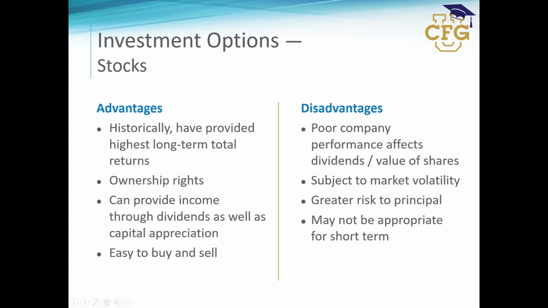Of course, if the company you invest in performs poorly, it may not pay dividends. Even if it had regularly paid dividends in the past, it could stop. Dividends are never guaranteed. More importantly, though, poor performance may result in shares losing value. And in fact, your shares can lose value simply because they're subject to the general volatility of the stock market, which has experienced sharp declines in the past. This volatility means that your risk of losing principal is greater with stock than it is with bonds and cash alternatives. It also means that stock may not be appropriate for short-term investments, unless you have a high tolerance for risk. In general, if you have a short investment time horizon, investing in stock is generally not a good idea.